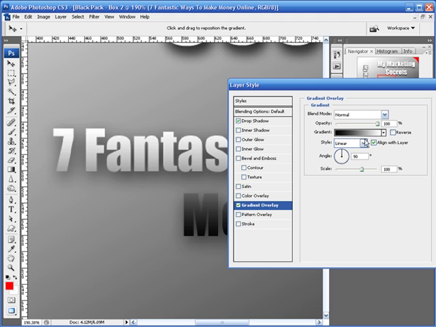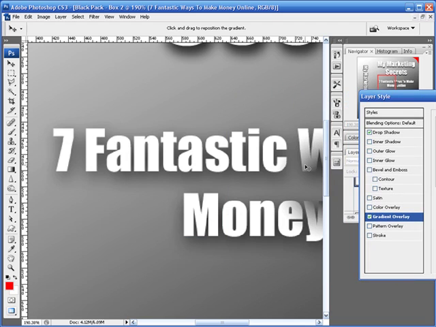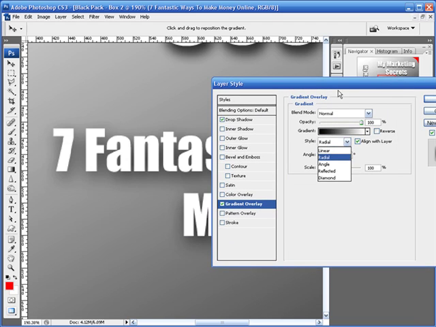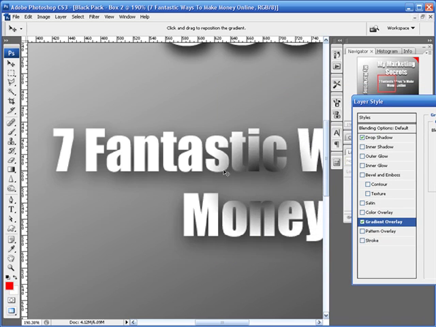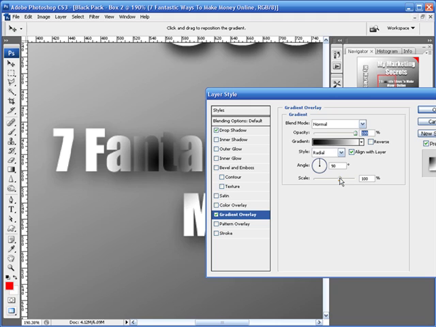Notice we're going from black to white here. We can adjust the opacity. We can adjust the type of gradient. In this case, it's starting way over here in the middle. So let's actually move that. We'll move the gradient over to here. You can adjust the scale, which is going to determine how large that gradient is.